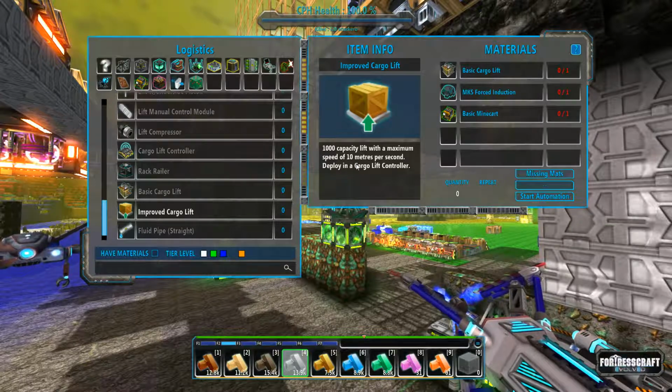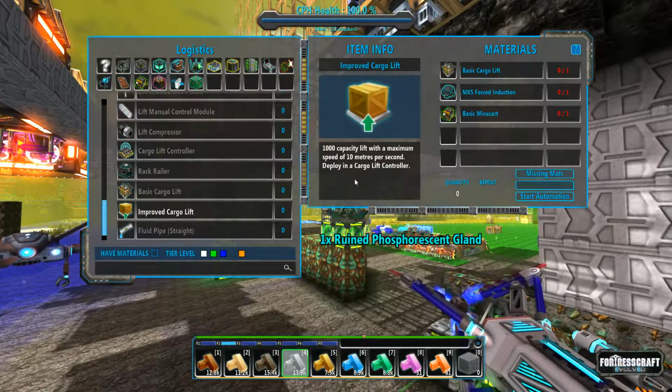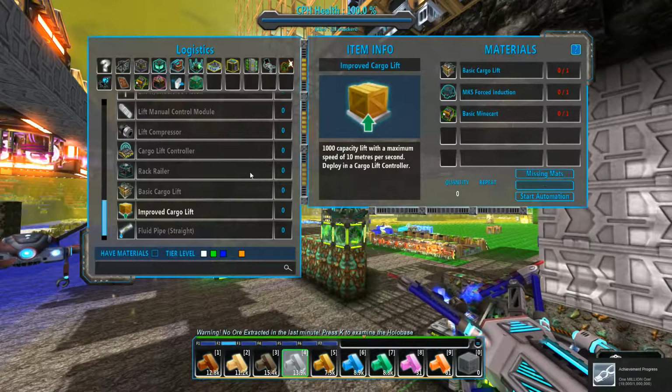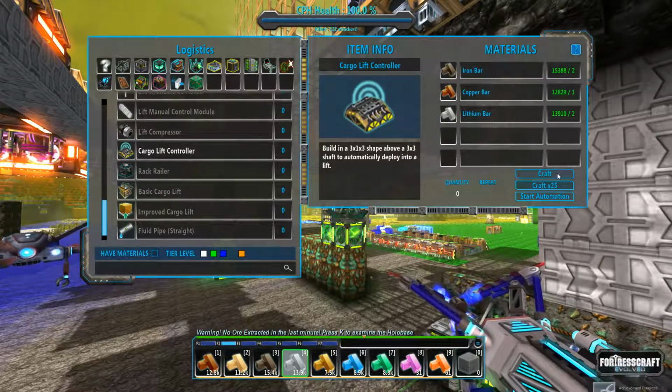That's because we're on rapid resources game setting. So if we put it on not rapid resources, these would be their default amounts, which makes me glad that I'm on rapid resources. So we need cargo lift controller.